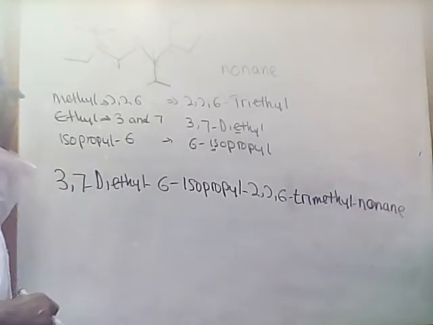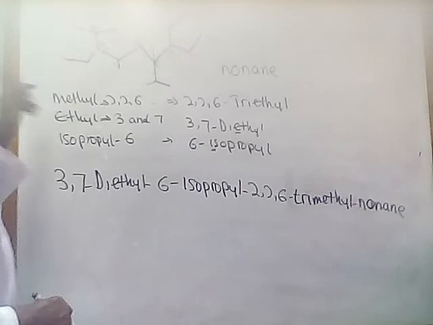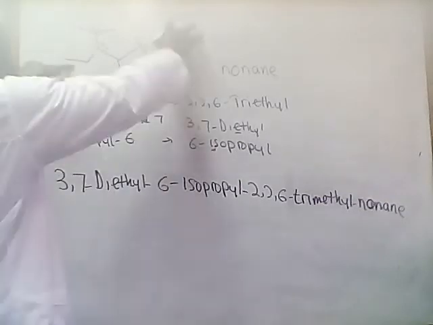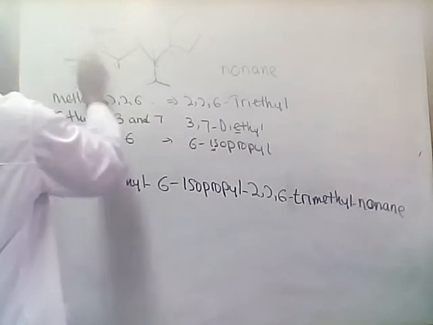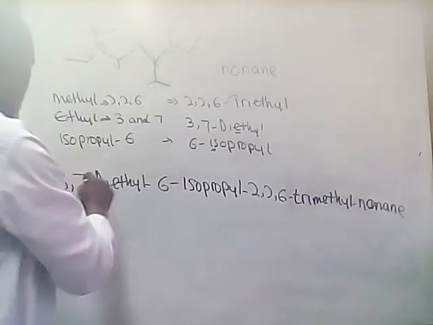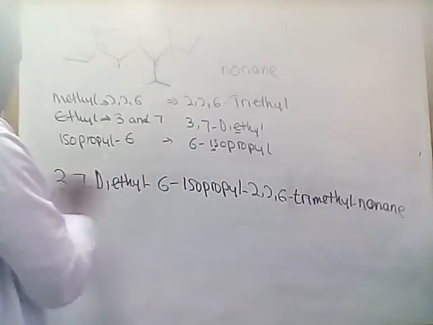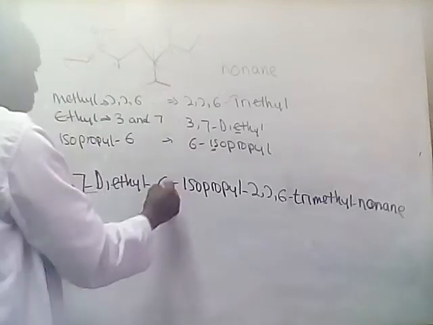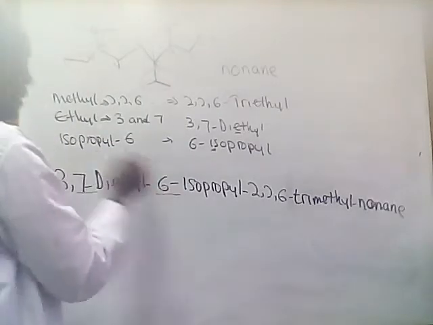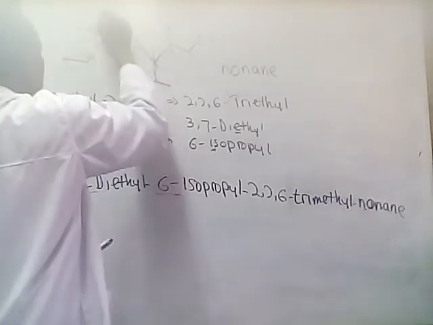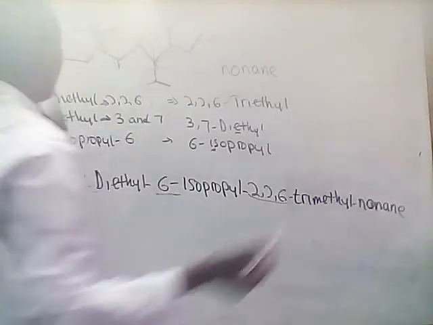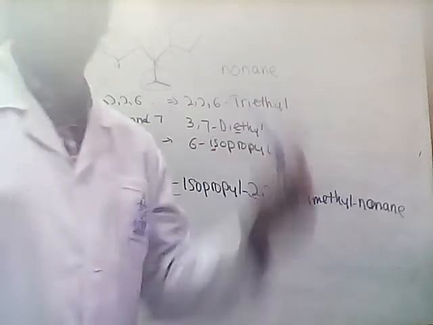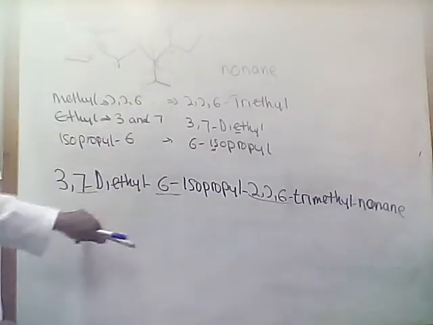I think I've taken account of all the substituents. Ethyl groups, those two. Let me sample them. Ethyl groups, there are those two. Isopropyl group, and then there is that methyl group, another methyl group, and another methyl group. Those three. Yes, I've taken care of all the substituents. Have you seen that? Those are all the substituents.